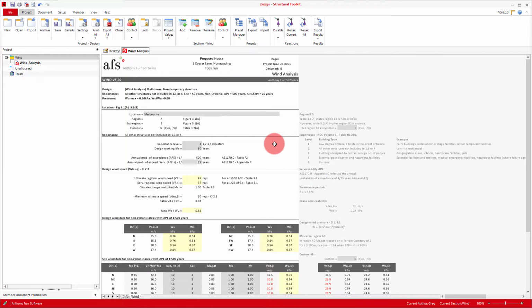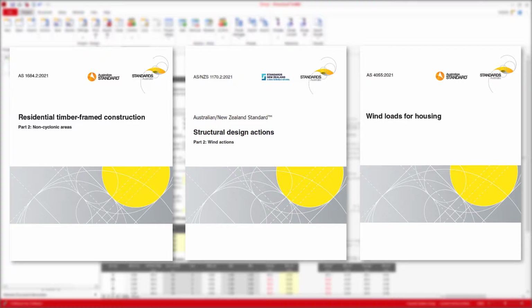Before we start, we need to have a discussion regarding bracing that is outlined in AS 1684.2, Residential Timber Framed Construction for Non-Cyclonic Regions, AS 1170.2 for wind loads, and AS 4055, wind loads for housing.